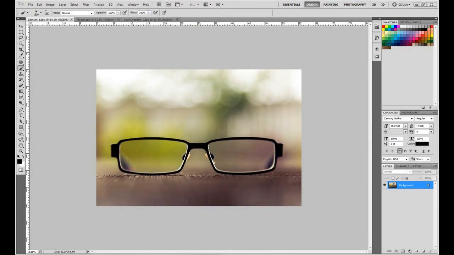Hey guys, welcome to my new video, and in this tutorial I'm going to be going over how you can improve the backgrounds within your photo in Adobe Photoshop. So in this video I'm going to be going over straightening things like tilted lines like in this one, and also improving the background bokeh, and also just improving the backgrounds in general.